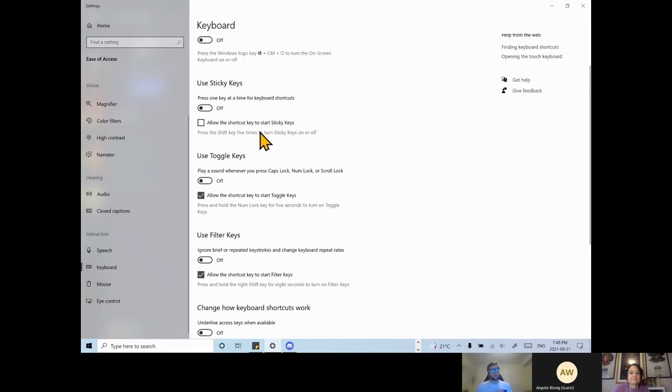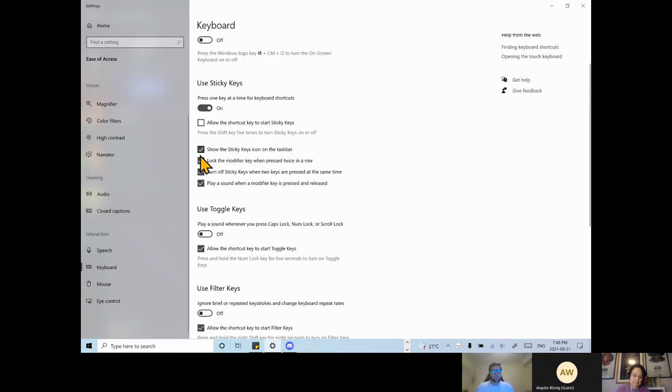Like Windows H to open dictation, or Control-Alt-Delete, or something like that. Not everybody has the capability of holding multiple buttons at once. So what sticky keys does is it allows you to do those commands by simply tapping in a row the command that you want, right? So that's how we can use that.